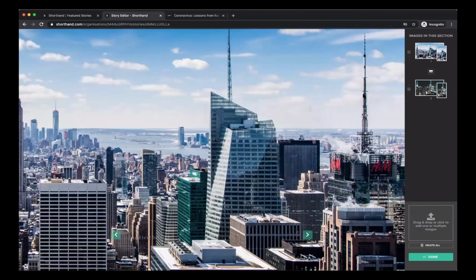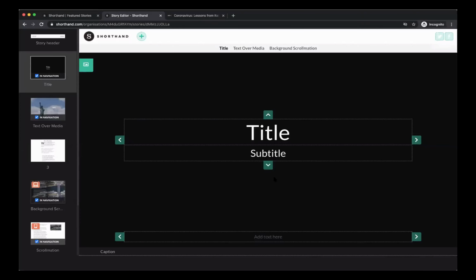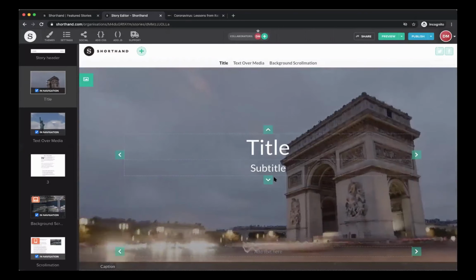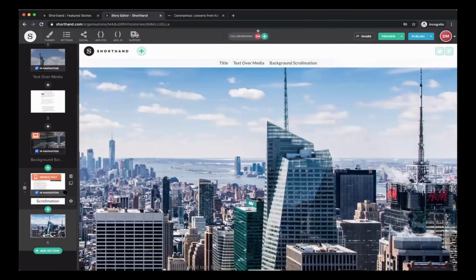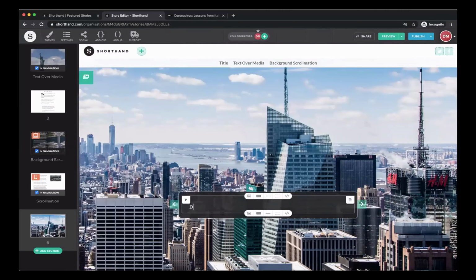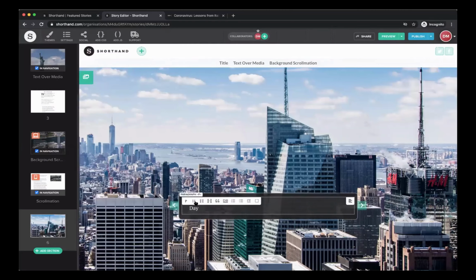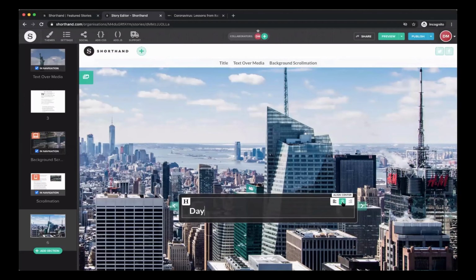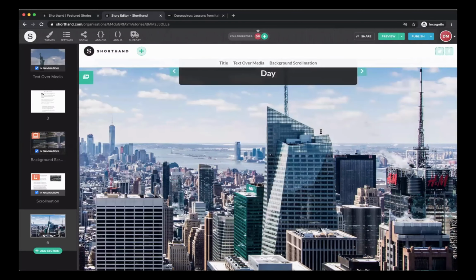Now, if you wanted to experiment with adding text to these sections as well, this is a fairly recent introduction into Shorthand, so there are not many examples to show on this just yet, but there will be in the future. But I'm just going to put in day here and then put this into the center.